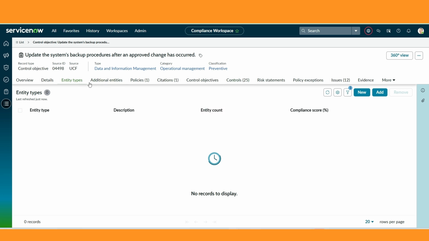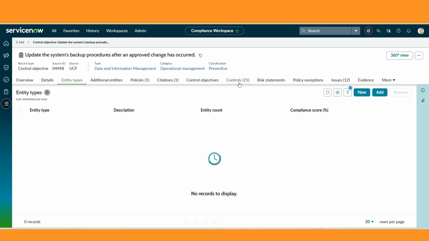However, in the real world, you need to add an entity type and the controls will be created, and once you take up the attestation, the compliance score will be calculated. So if you take the attestation and let's say you pass it and provide the evidence, that means the control will be taken as compliant.